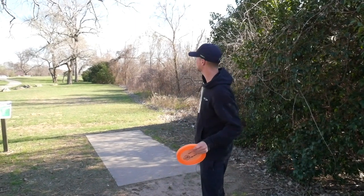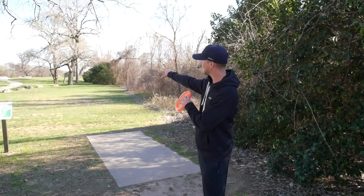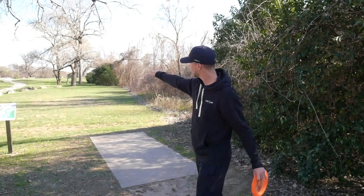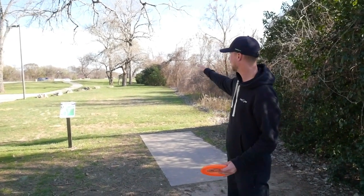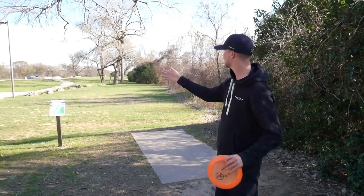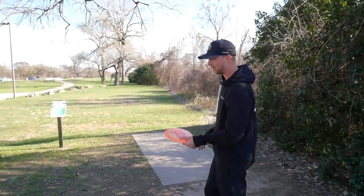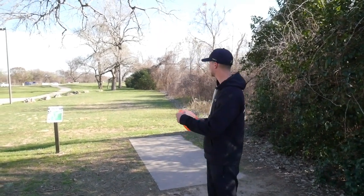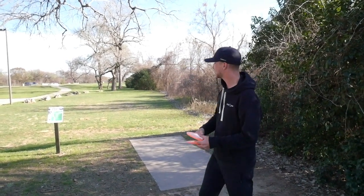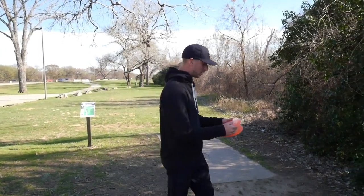It has several options that you can choose off the tee. It's a dogleg, so we have a main landing spot for the first shot and then a second shot. The main landing spot is over there on that hillside, and a lot of players choose to throw a turnover with a backhand or sidearm hyzer. I used to throw the high hyzer over the trees, but this year I've been working on my sidearm, so I'm actually going to go deep with the D1 sidearm into the landing area and see if it gets me far enough to have a clear second shot.